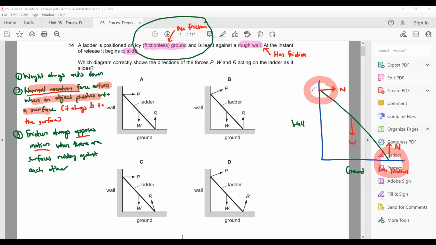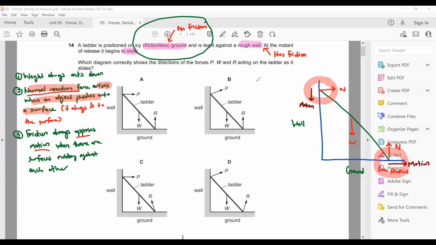Okay, yeah, before I go any further, let me just identify for you the motion at both ends of the ladder. Okay, now if you look at the left hand part, this one, the ladder is actually trying to move down, right? This is the motion for the ladder. When the ladder tries to slide like this onto the ground, you can try to predict the direction of the ladder at both ends. For this side here, the ladder is trying to move down. For this side here, on the other end, the ladder is trying to move here.